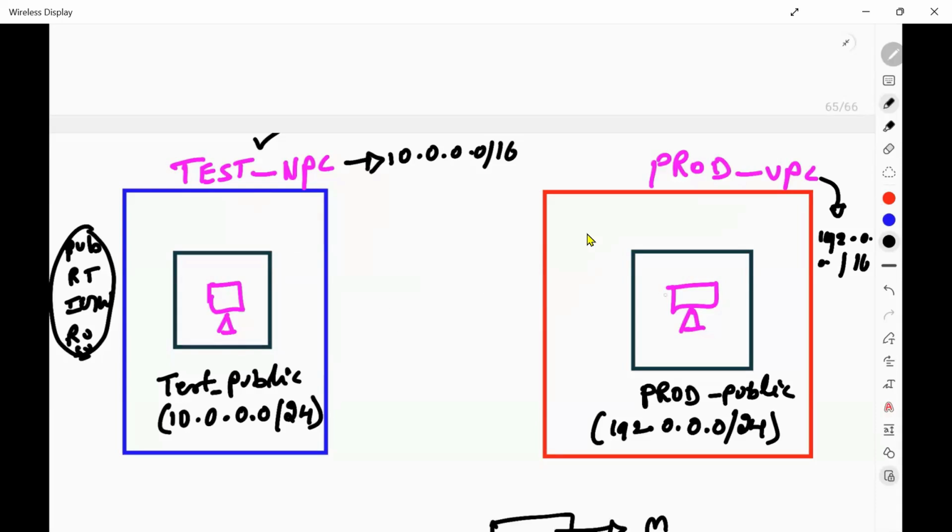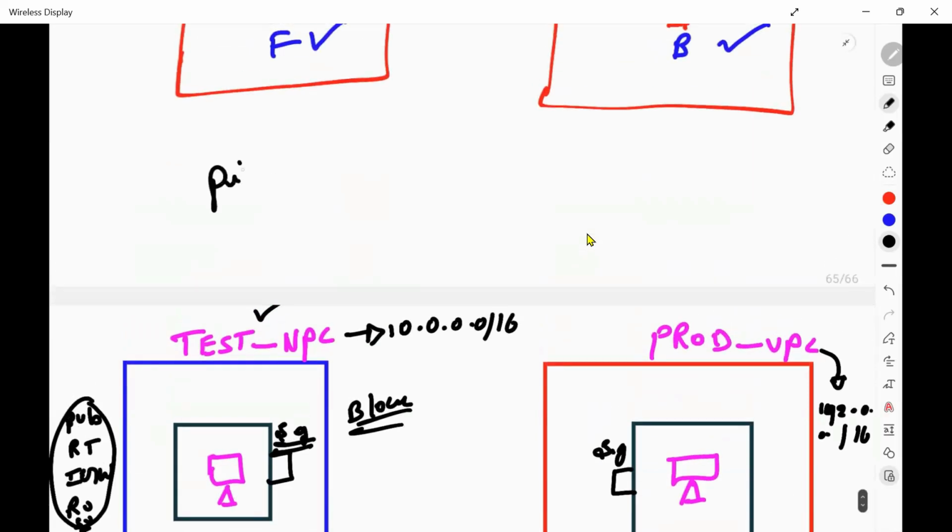See, for these EC2 instances, you have a security group, right? These security groups are blocking this request. Now, whenever you use the ping command, internally it uses something called ICMP. This is the ICMP protocol.